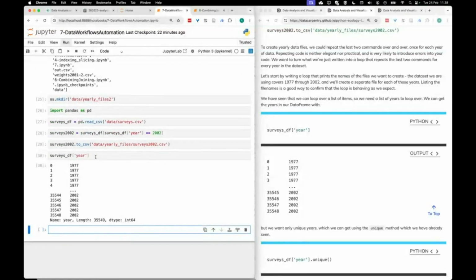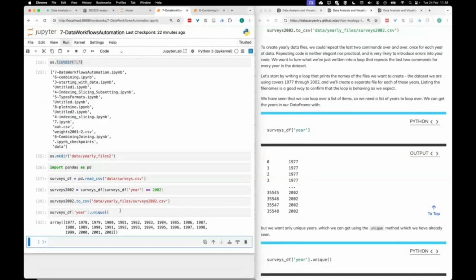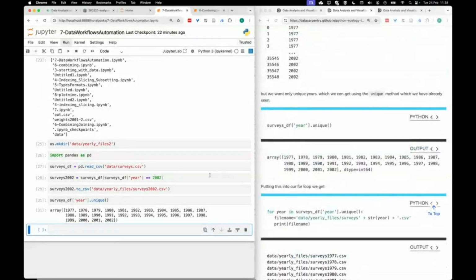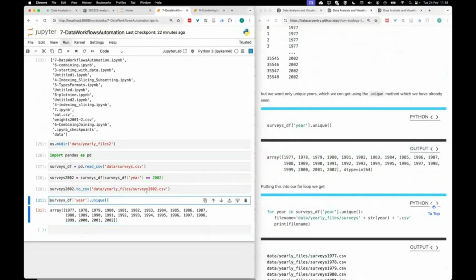So that's picking out our years data. But of course, any given year is repeated potentially many times, also records, survey records in any given year. So let's just use the unique method to give us a canonical list of the years that appear, each year that appears is only listed once in this list. It's a canonical list of the years. So this is a list we can iterate over, right? Let's store this. That would be useful.